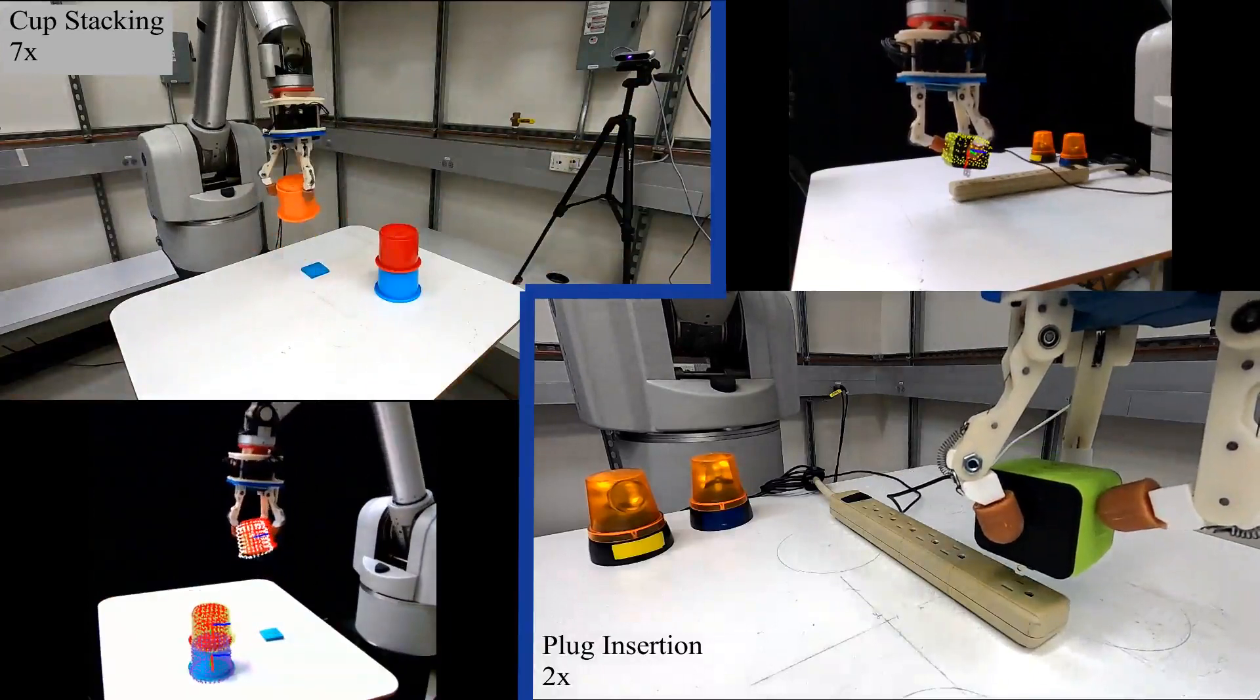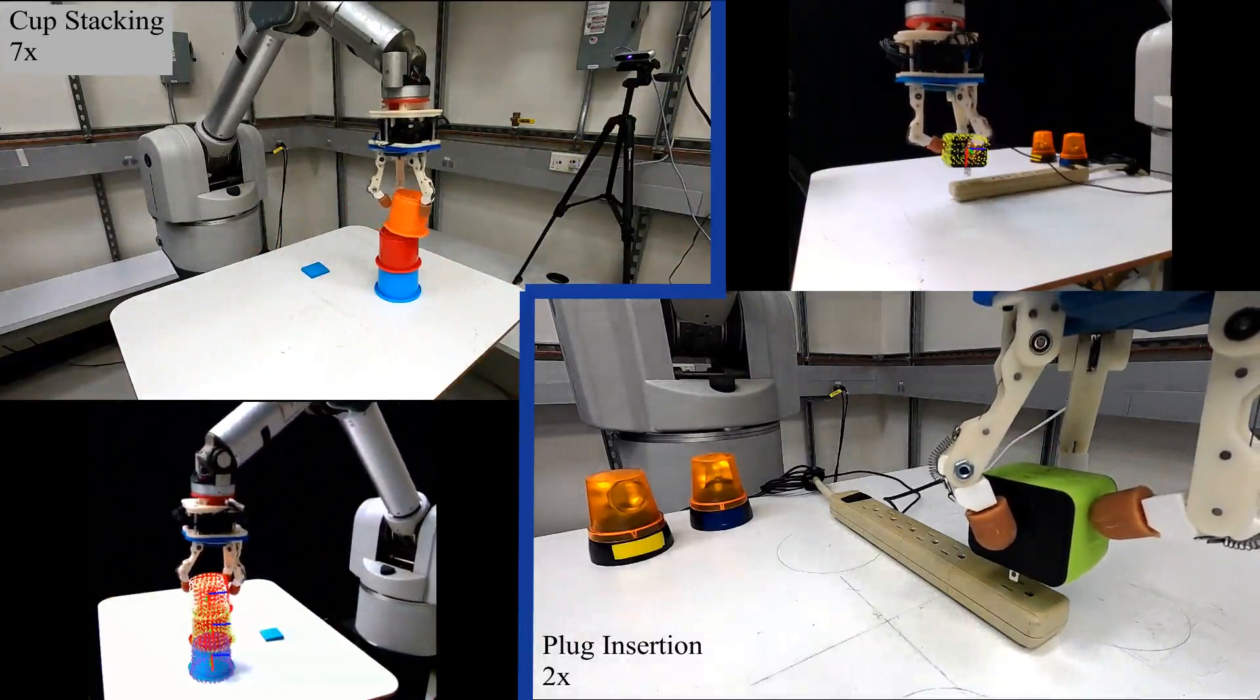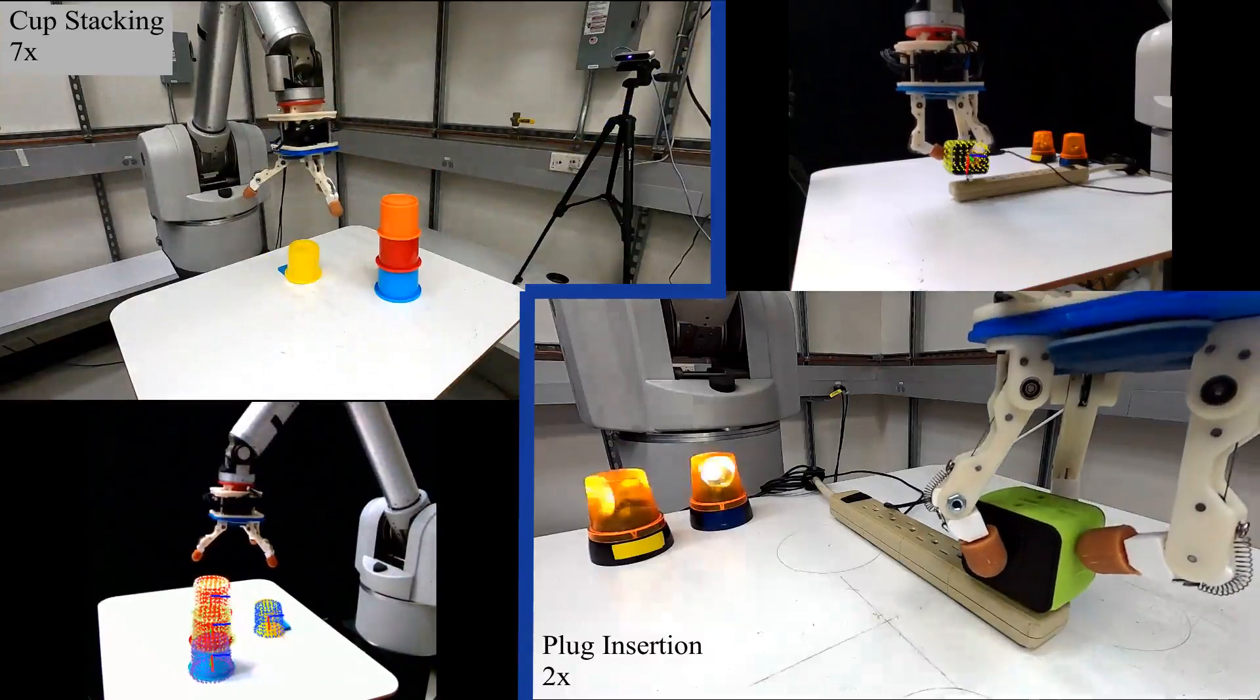For the green charger, our CAD model used in tracking was obtained by scanning it with the RealSense camera. This task shows that our system works robustly even when the CAD model is imprecise or with low-resolution textures.